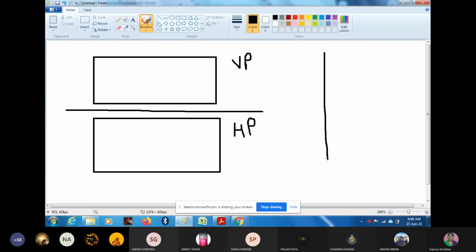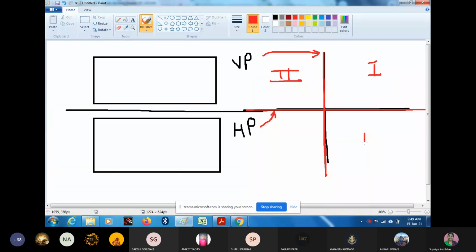If I place this vertical plane like this and this horizontal plane like this, I am making it in another color. See here, suppose this is our VP, represented by a vertical line, and this is our HP. So this one is the first quadrant, second quadrant, third quadrant, and fourth quadrant.